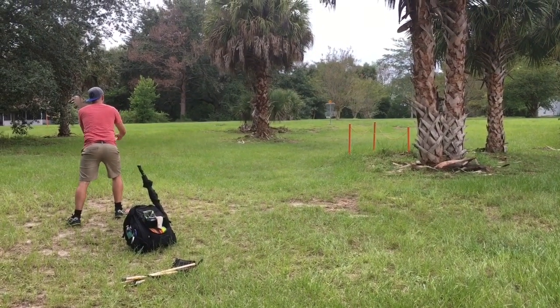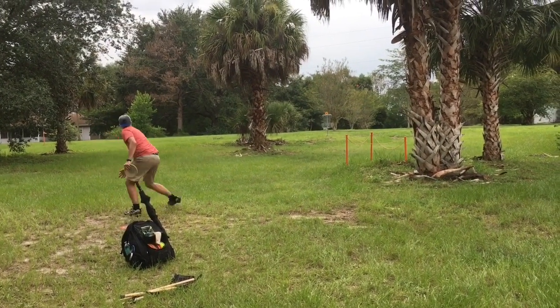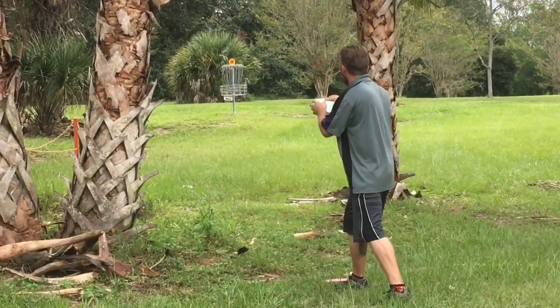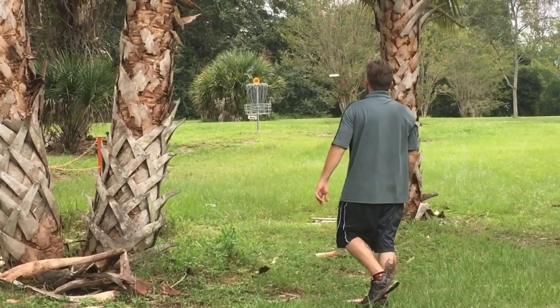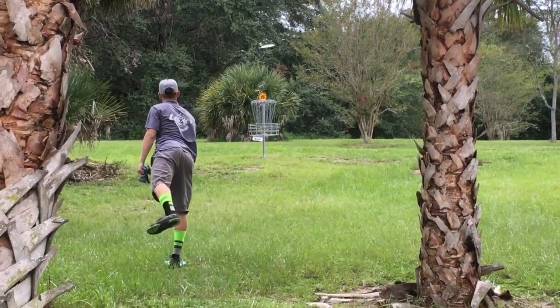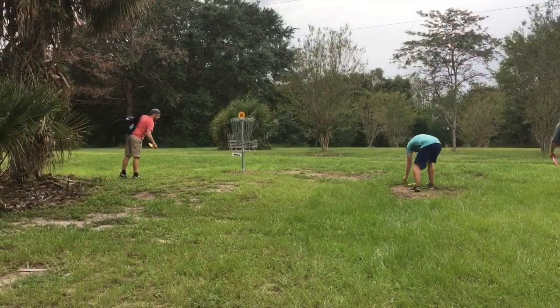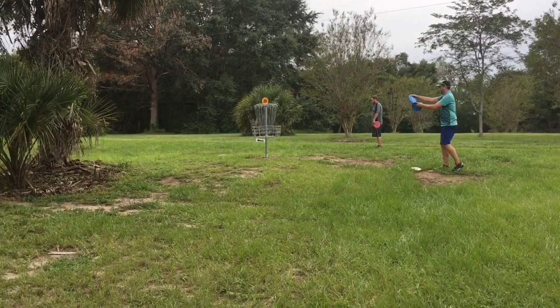So even though Adam left it a little short, he's put himself in an opening where he has a chance to run this one. Left a little high, a little short. Jordan, even after hitting those trees, giving that one a little half go. And then Gary, hit those same trees, and he's got a legitimate putt at this one. Just not quite enough commitment on that one. So, cleaning up some pars.